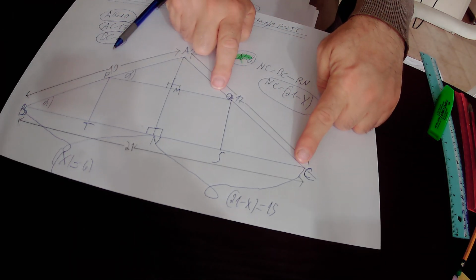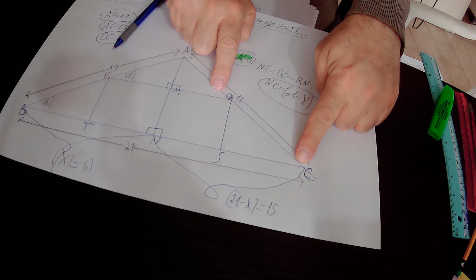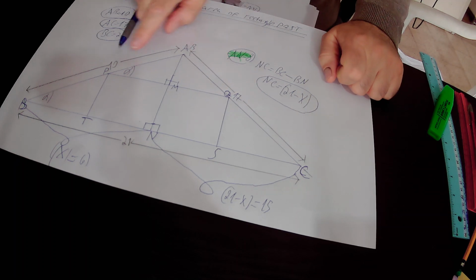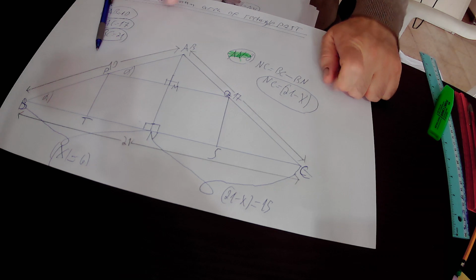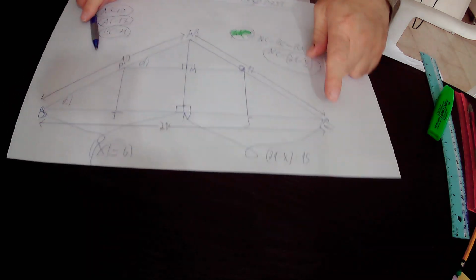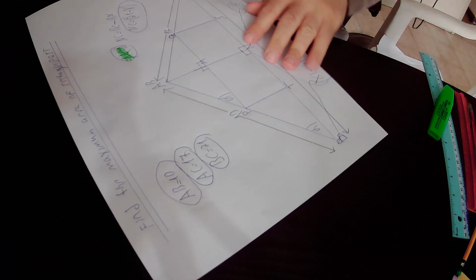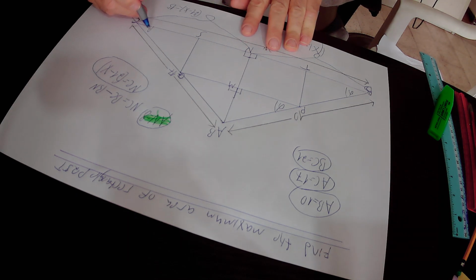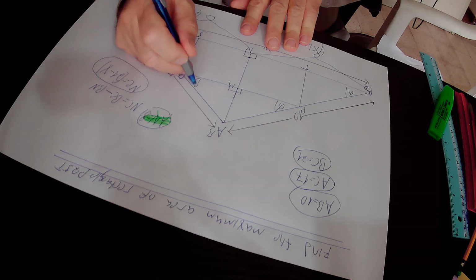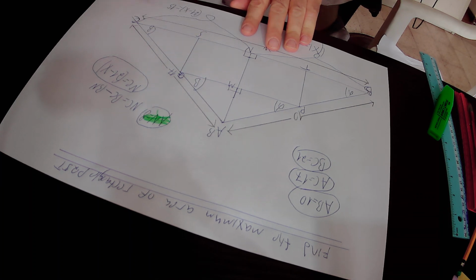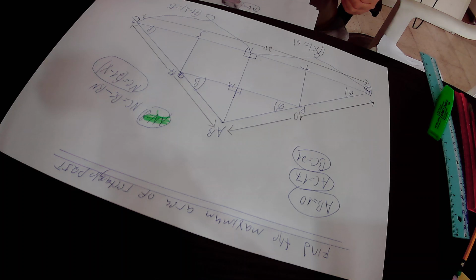Likewise, those two angles are also corresponding angles, located between the parallel lines PQ and BC, and therefore they are equal to each other. So if we define this angle as beta, then this angle must also be equal to beta, according to the rule that the corresponding angles between parallel lines are equal to each other.